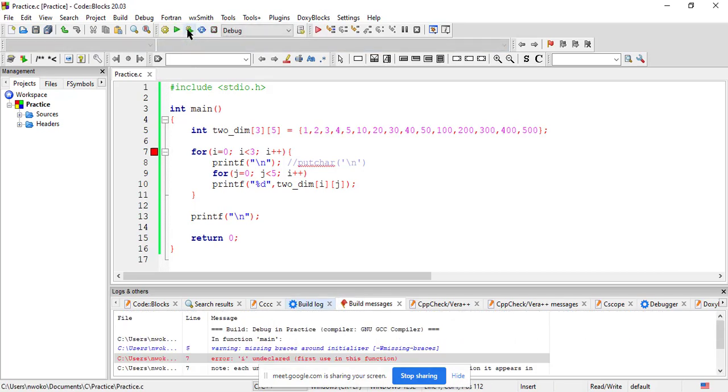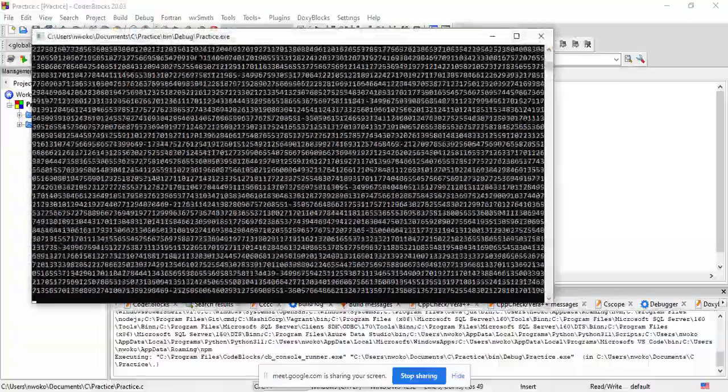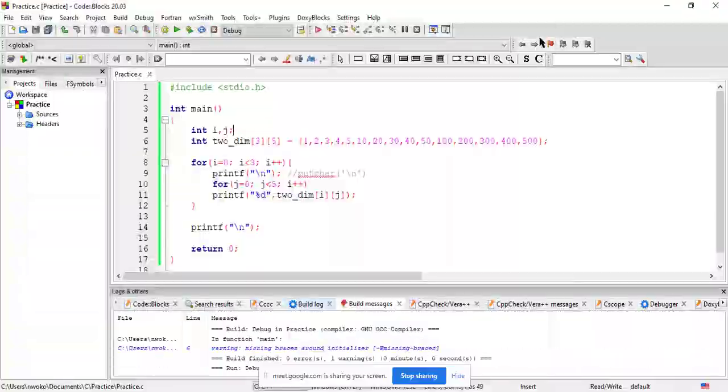Let me build and run. Okay, I've not declared I and J, so let me quickly declare them as int i, j. Build. Wow, it's running like an infinite loop. I probably need to stop it one way or the other. Let me check something.